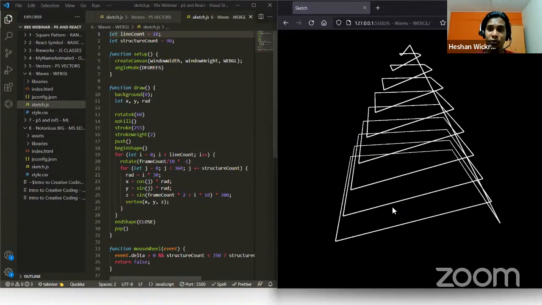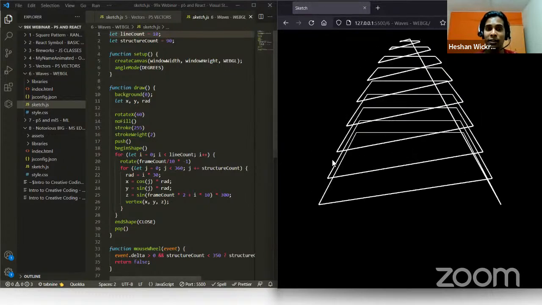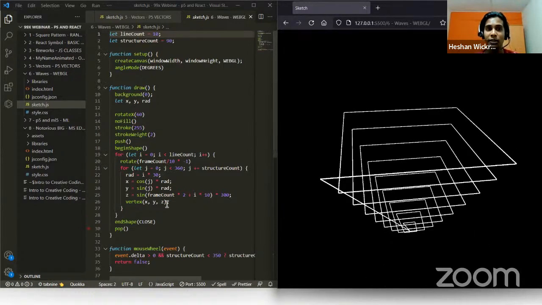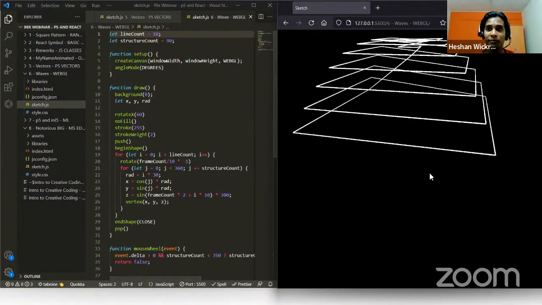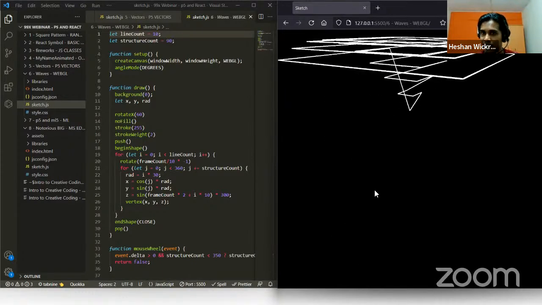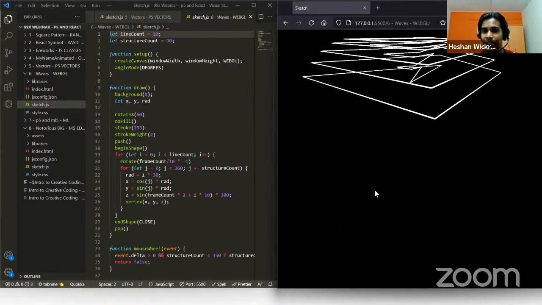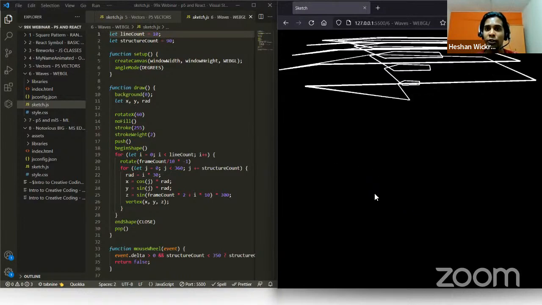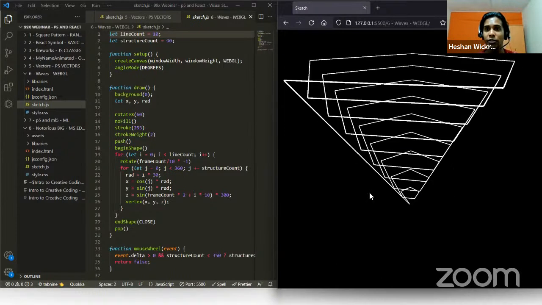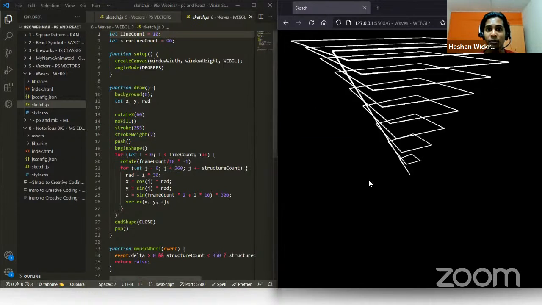Since this is streamed, it has a slight delay from my end as well as from the internet, and since a lot of stuff is happening right now with the browsers, the live streaming and everything, it's a bit laggy. That's the lag that you see here. Even so, you can control the 3D art that you have using the same event handlers that you saw earlier. What I'm doing here is just using the mouse scroll to change different values in this code.